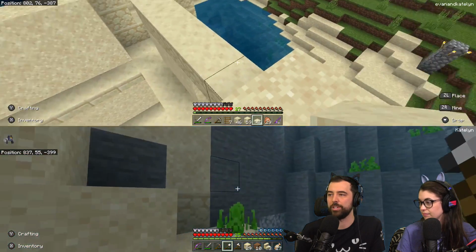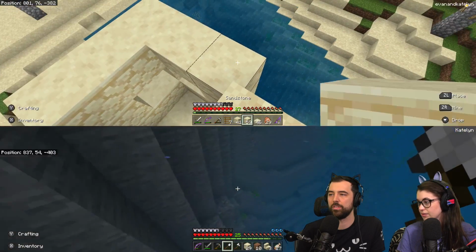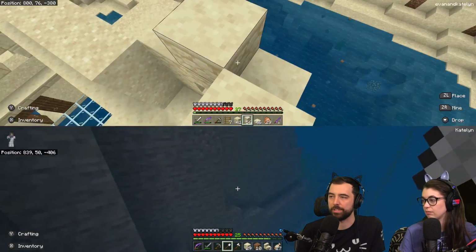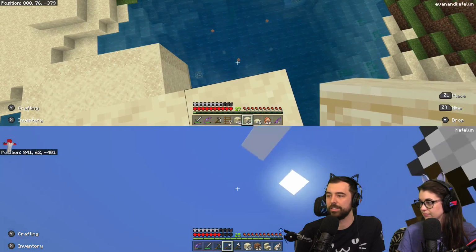I think this is where I'm going to do the crenellations. I think I'm going to do the crenellations right here. Oh, I can't harvest that seaweed. You need clippers. Oh. Hold on one sec. I'm going to die. Oh my gosh. It's cool.